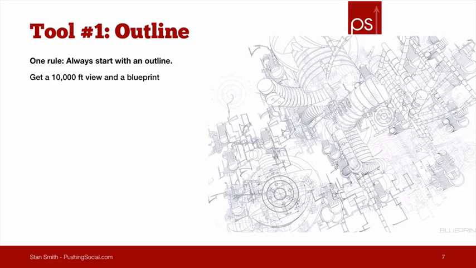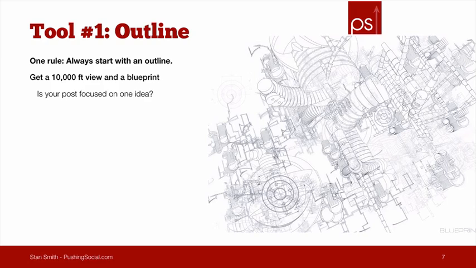And really what an outline does is it allows you to take a step back and get that 10,000 foot view of what you're going to write. It gives you a blueprint of how you're going to put that together. So you're not winging it sentence by sentence, but you're following your own recipe, your own blueprint for building that blog post. So when you have this blueprint, after you've created your outline, you can sit down and start asking yourself some really good questions that help you refine what you're working on.